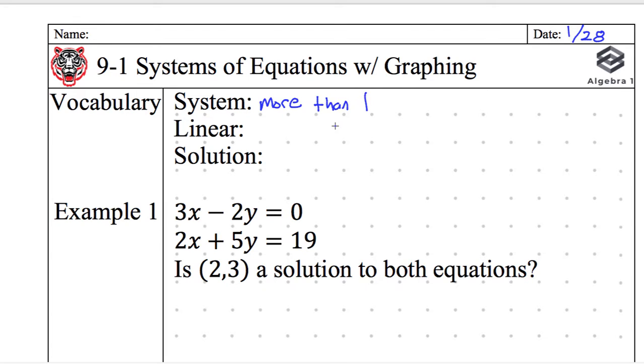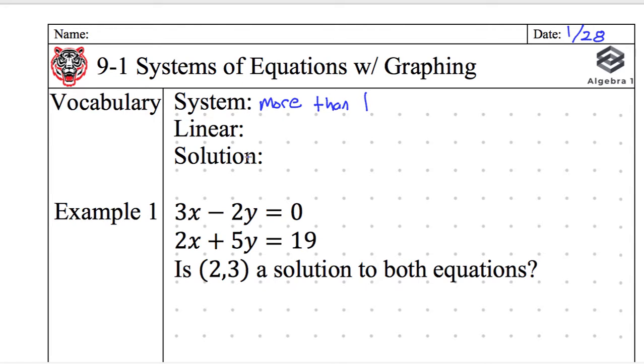That's it. So let's look at a system of fruit. Well, I need more than one fruit. I need a grape and I need an apple. In terms of equations, that means I have two different equations, or three equations, or four equations. For the sake of this unit, I'm going to be talking about two equations. So it's going to be a system because it's more than one. So far, so good. It's just a fancy way of saying more than one. We have more than one equation. So when I say system of equations, we're talking about two equations.